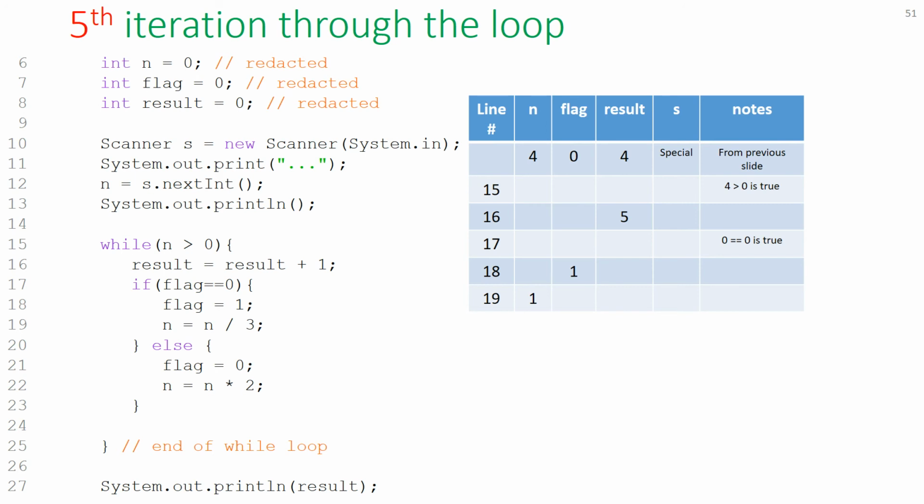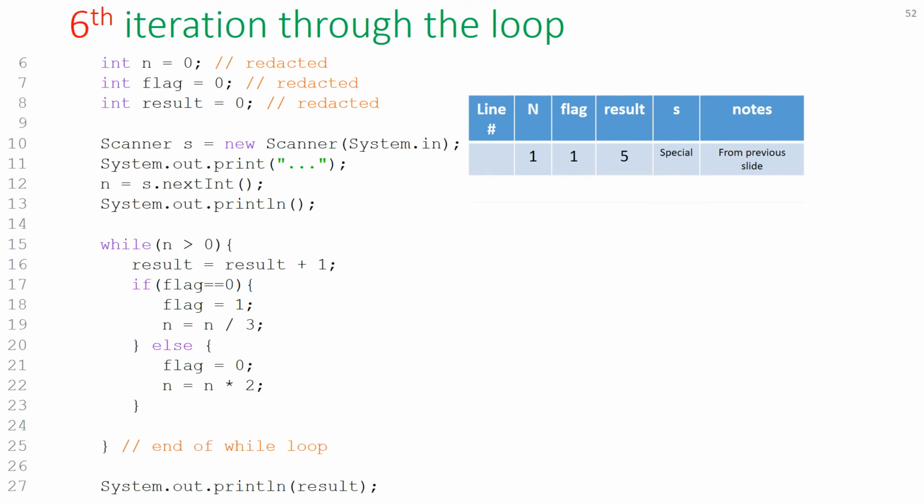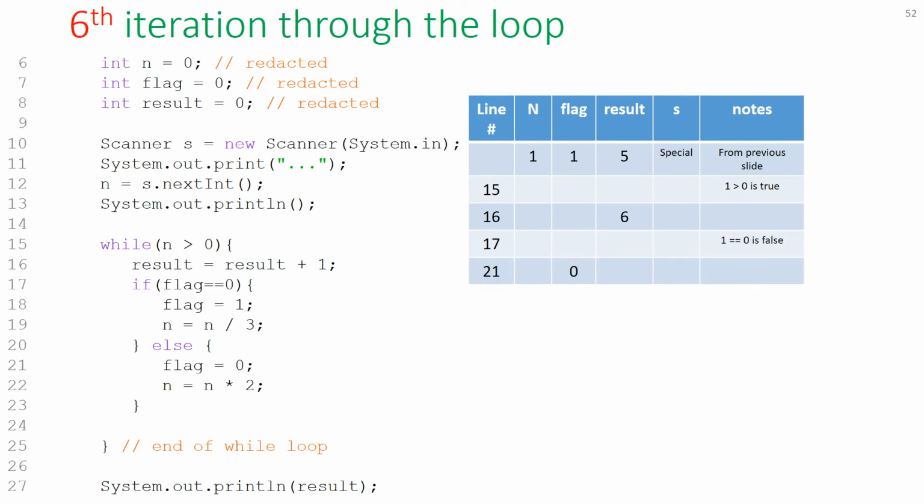I'm not just tracing, I'm not just following, I'm also using my brain to verify my hypothesis, project, and constantly look at the data and what it tells me, okay? So there we go, next iteration number 6. It's so exciting right now, right? So condition, flag back to 0. Everything makes sense so far. I could write that even without looking at the code at this point. N multiplied by 2. Yeah, go back up. Okay, but I anticipated that. I knew it was coming. And then reach the end.